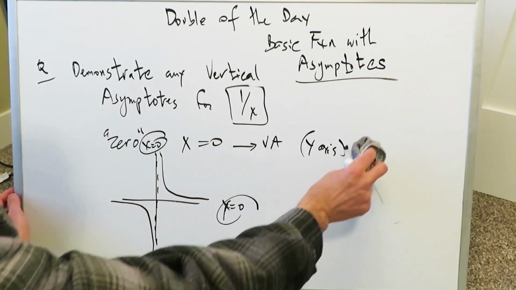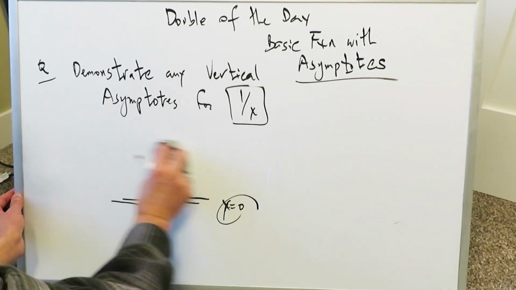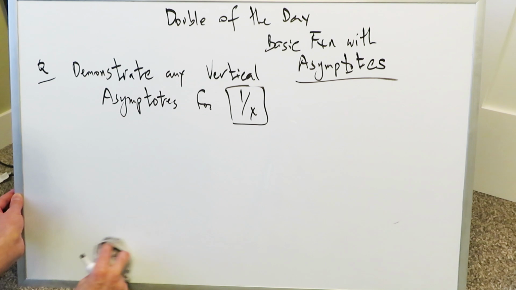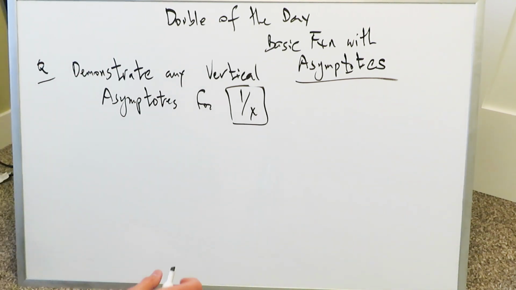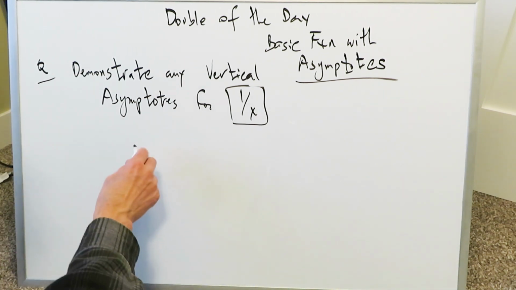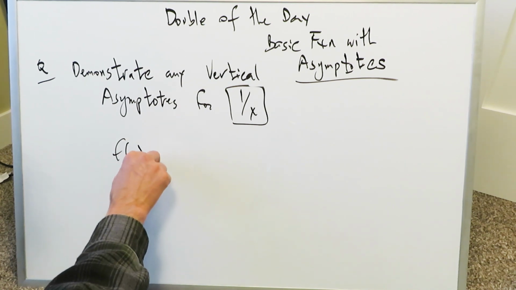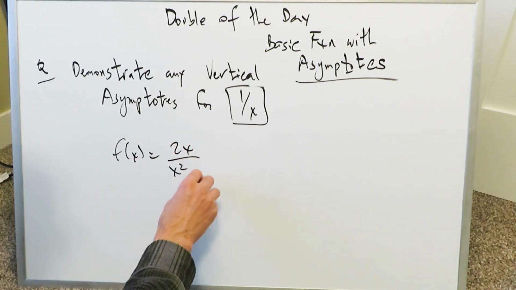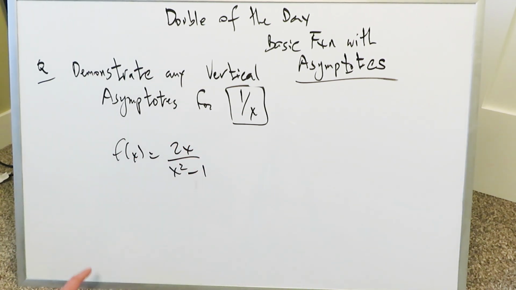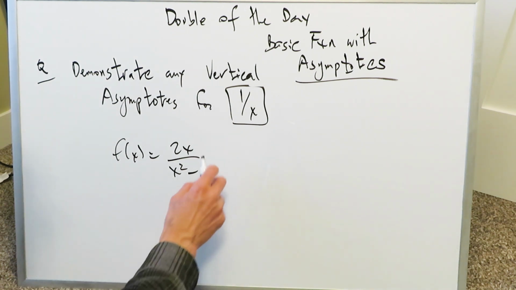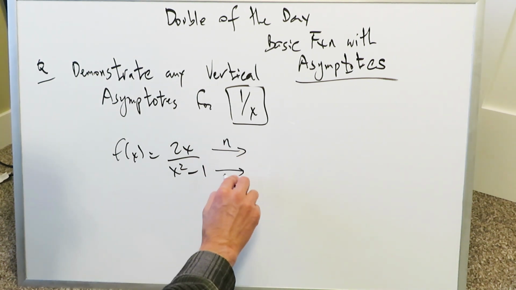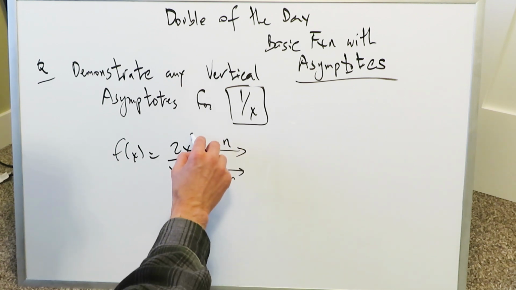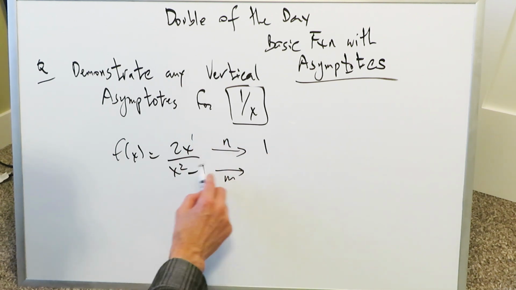Keep in mind, your vertical asymptotes are represented by the zeros of the function, and you look at the denominator for that. The horizontal asymptotes, you look at the n and the m value. Just as a very quick question over here, look right here, f of x is equal to 2x over x squared minus 1. If I were to tell you to find the horizontal asymptote, now you're looking at the n and the m values. Here the n is a highest order degree of 1. Here the m is a 2.